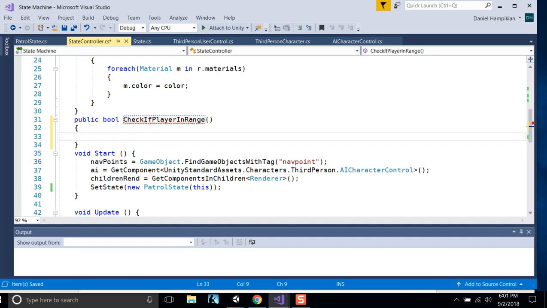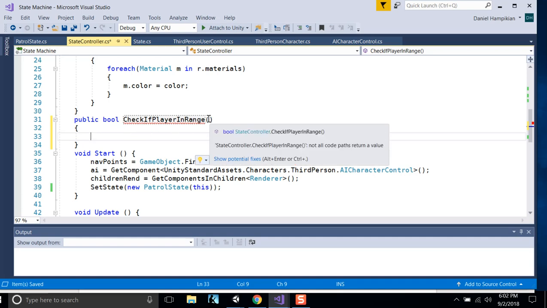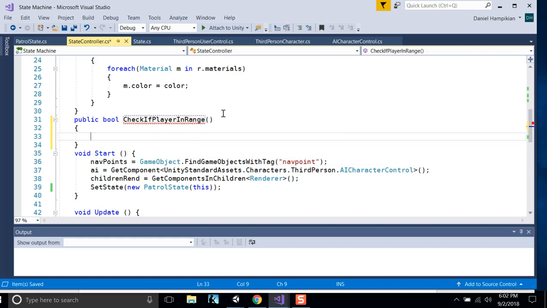All right. Actually, we might want this to be a more general function. How about we do this? Check if in range, and we pass in a string, which is the tag. Yeah? Alright.